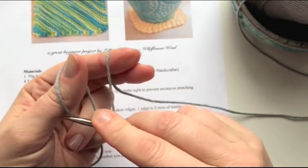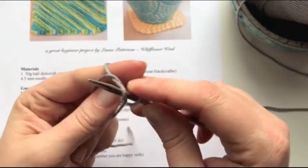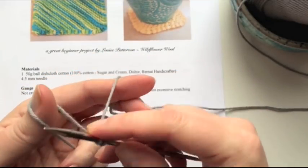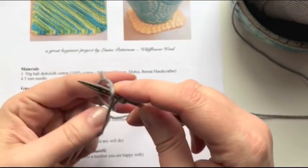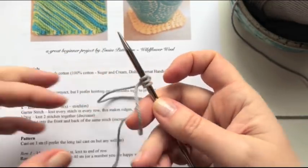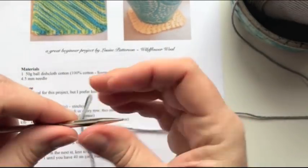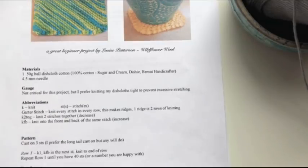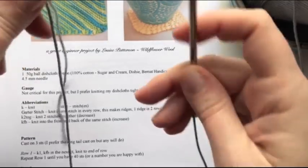Here we go. We all know how to do this now. With just one simple step, I already have 2 stitches on my needle. I only need 3. So there's my 3rd. Just like that, my cast on is done and I'm ready to start. Turn my needle around. Okay, row 1.